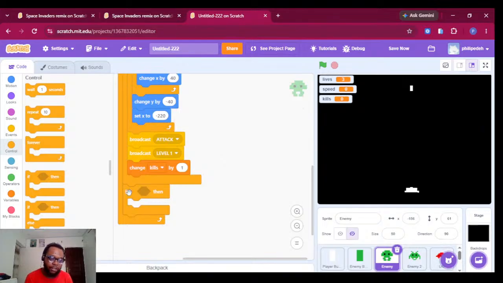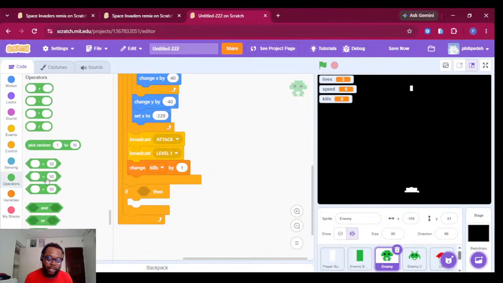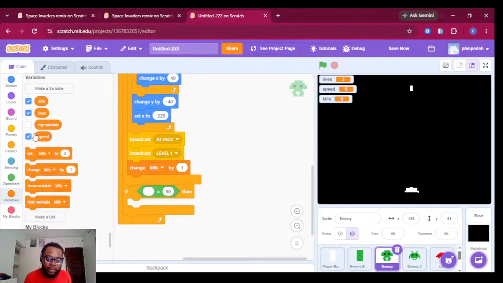Now in this if then block, I'm going to look if kills. Instead of equal to 40, I'll say equals 41 because I have 1 and then I clone 40 extra. So I'm going to say if kills equals 41. There you go. If kills equals 41, then you want to stop every other script in the sprite. That means you're able to defeat all the enemy sprites, and you also want to do a few more things. So let's do that together.